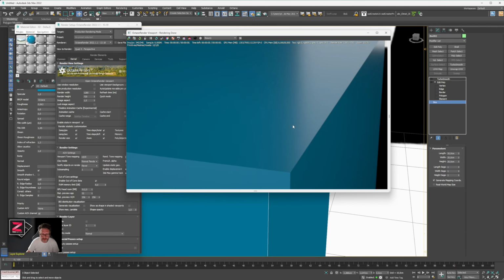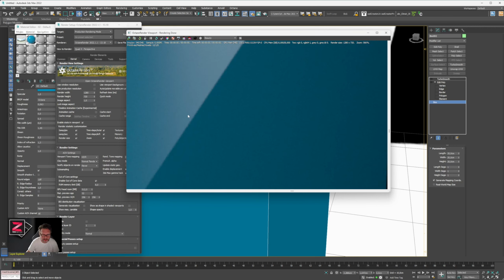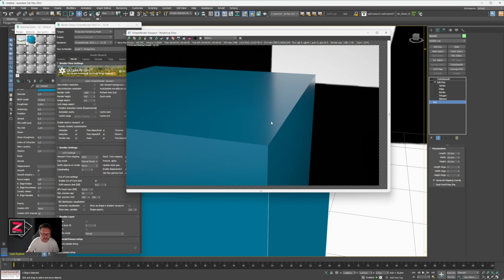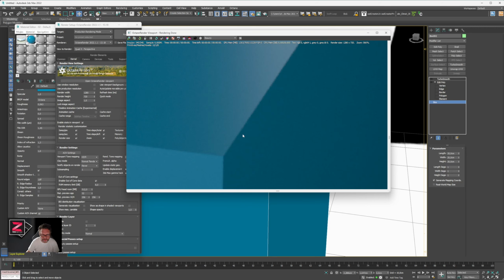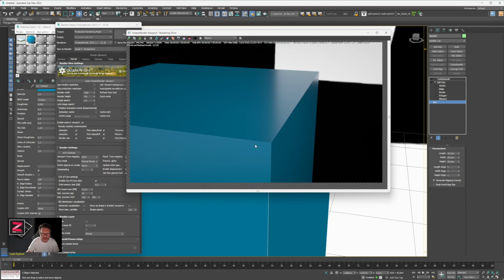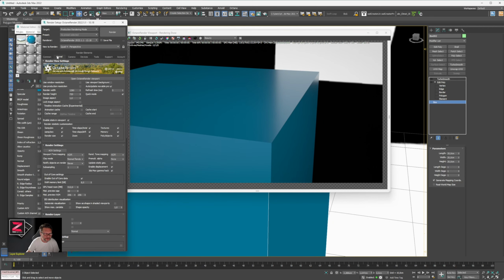I think the only thing that makes it a little round, if you get it in a close-up shot, is the anti-aliasing parameter in the render settings.